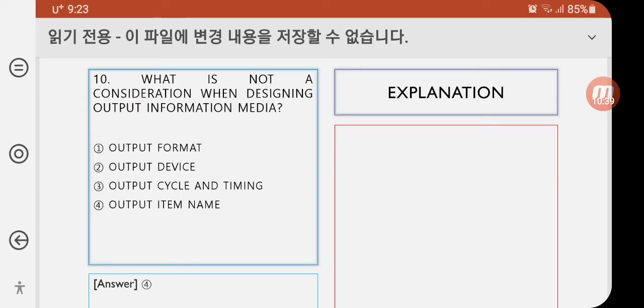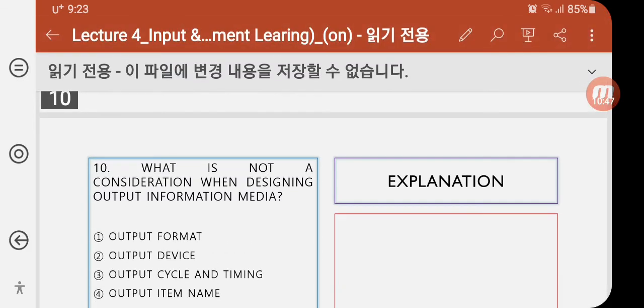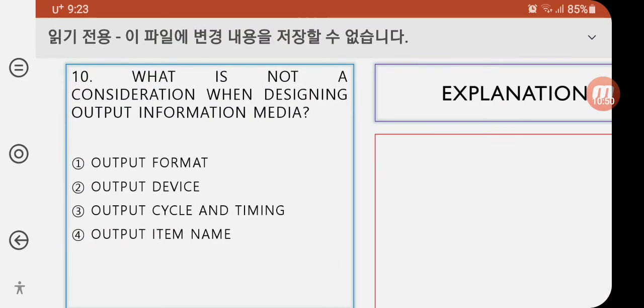Next question. What is not a consideration when designing output information medium? Example 1, output format. Number 2, output device.